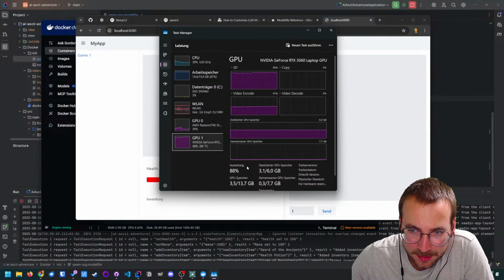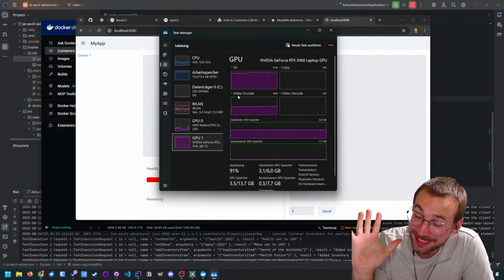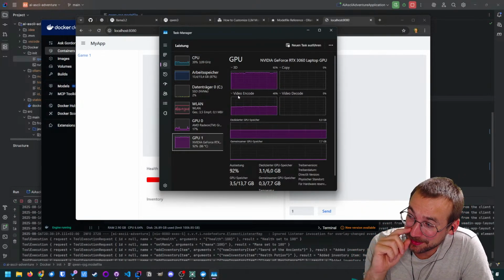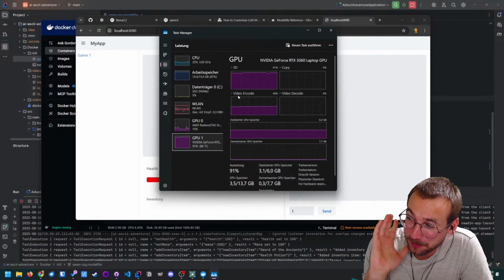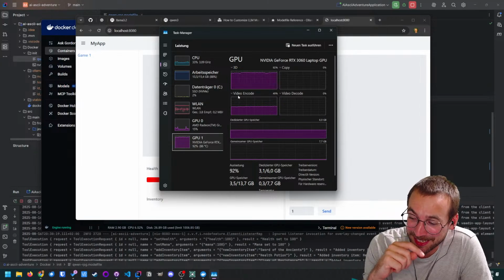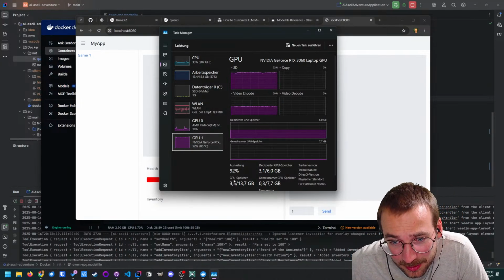This is taking a suspicious long time. But it has to calculate something. Is it thinking? We don't know. There's no way of knowing if it is thinking. But it's using a lot of GPU.